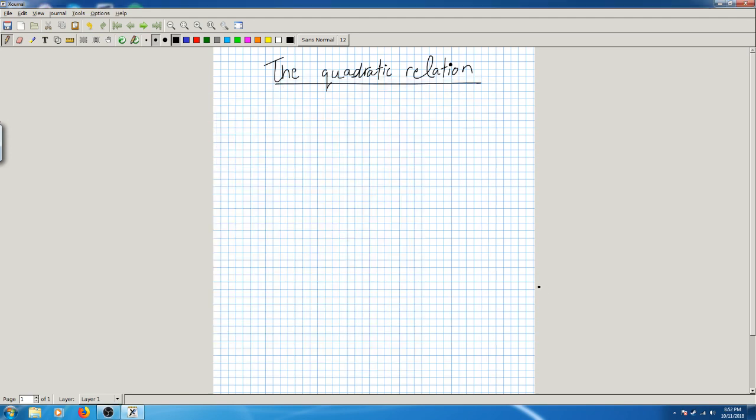Okay, so today I'm going to be reviewing a little bit out of the quadratic relation. The whole purpose of this is to try to make the quadratic unit more understandable. There's a lot of material to cover, and the quadratic unit in Math 10 is usually really intense, and it is very dense, and there's a lot of information. So I'm going to try to walk you through the quadratic relation right now.